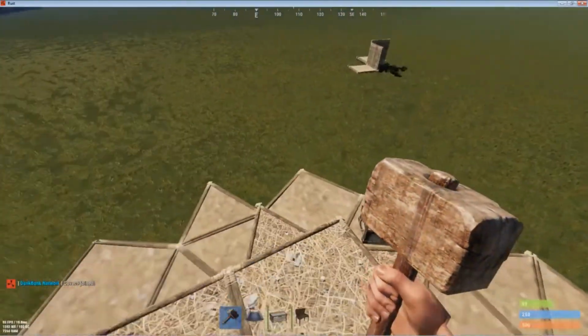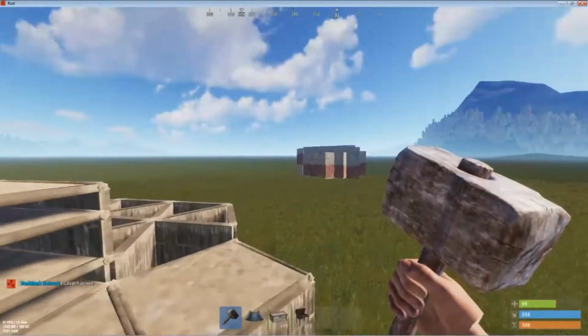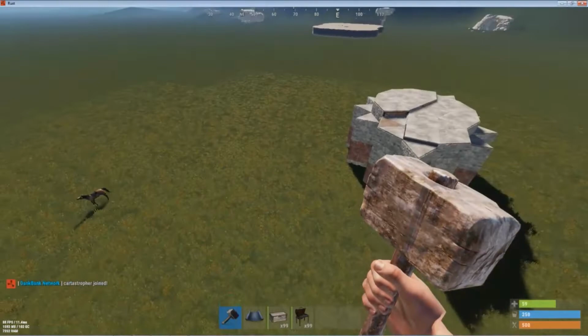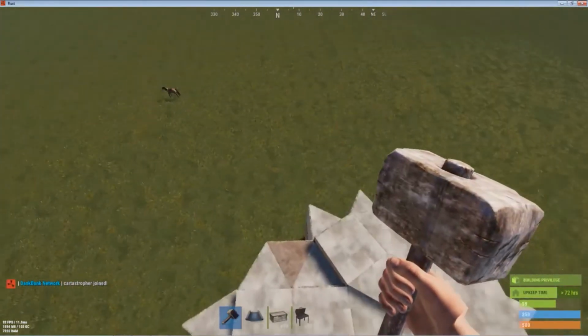But there it is, man. There you go, Lemon. That's how you build the thing anyhow. I hope it helped. If there's any questions, you can ask. I'm building this recently. I'm going to test it out with rockets, C4, all that, see what the count is.